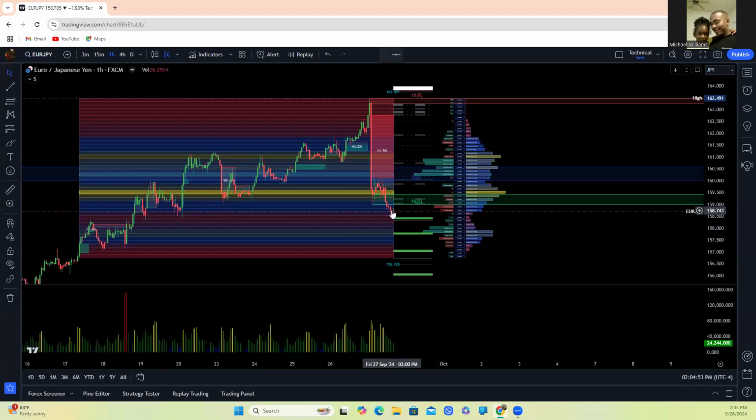If it does, it may reverse first, come back to the upside and retest this 1 hour support. But if it does that, then more likely it's going to come to this high volume area right here before it does something. It can continue into this fair value gap as well. We don't know exactly how that's going to go, but we do know how we'll trade it. If we put a buy in, we can take that buy up to this area right here at the very least, and we'll see what it does from here. It could push up into this fair value gap before we get that move down.